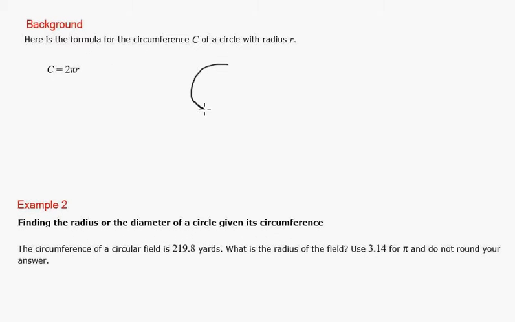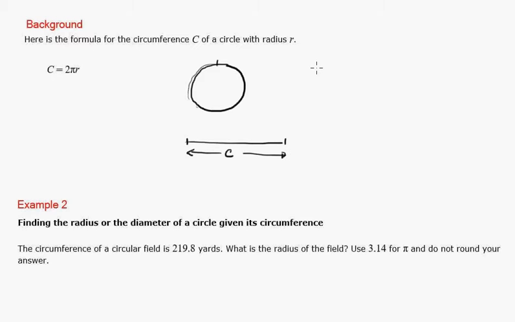So assume that's a circle. Pretty close. Wasn't easy to draw. The circumference is the distance all the way around. If you wrapped a string around the circle tightly and then cut it right at that mark, and then you stretched it out, you would have a distance. And that distance is the circumference, the measurement of that length.